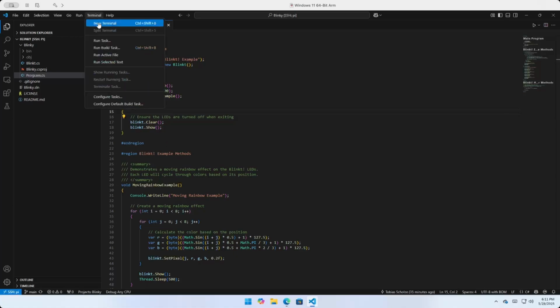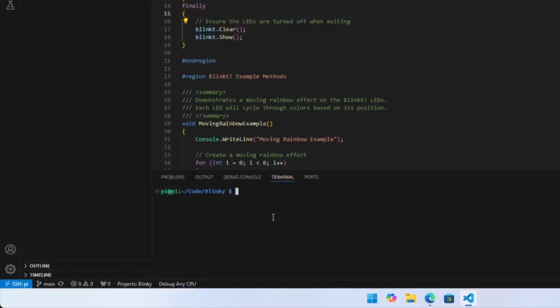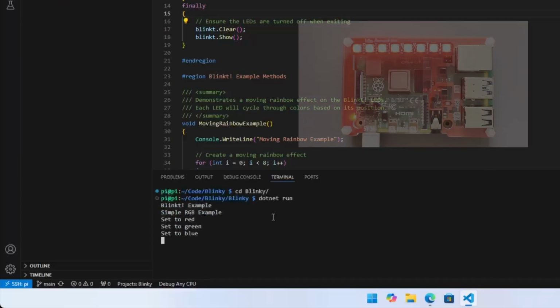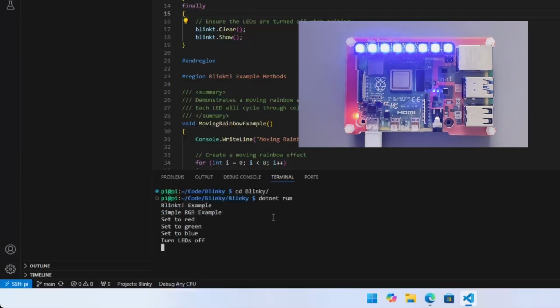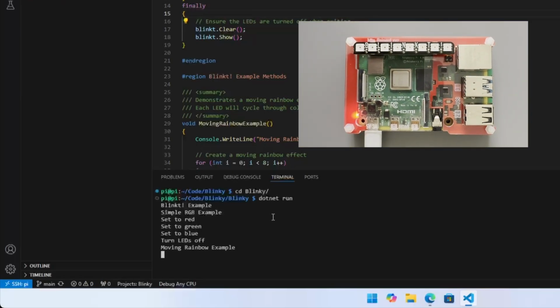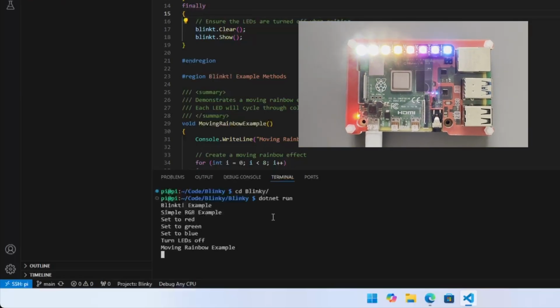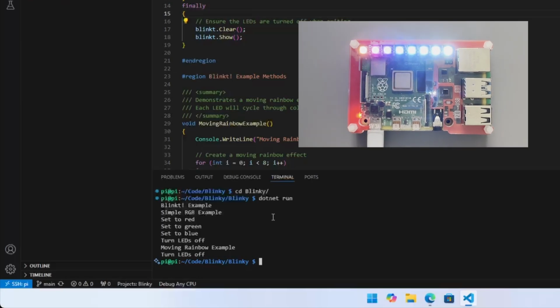So the time has come. We are finally launching our Blinkt .NET 9 controller thingy with some samples on it. Letting it build one more time and putting on some sunglasses because the LEDs are really, really bright. And hey, yes, it blinks red, green, blue, and after a while it always shows a rainbow, whose algorithm I do not understand, but hey, we are living in the Copilot times, aren't we?